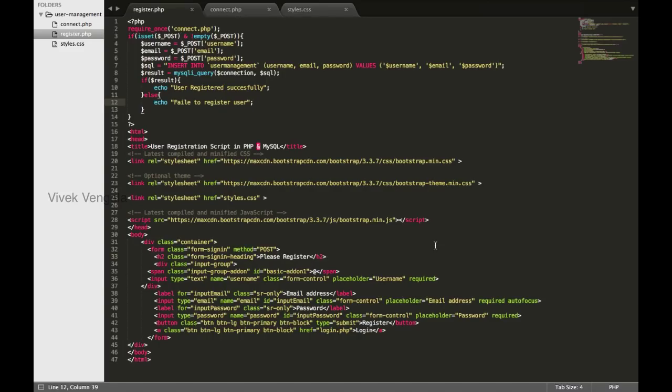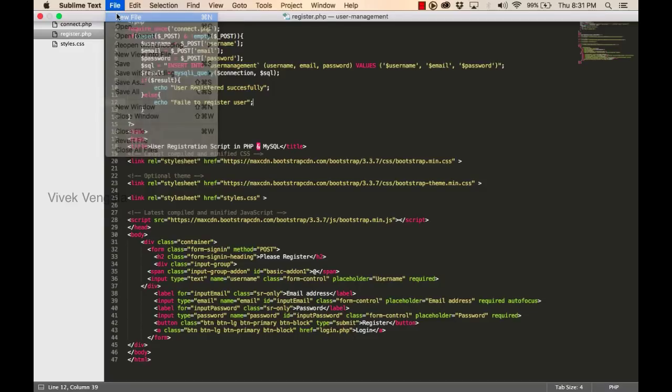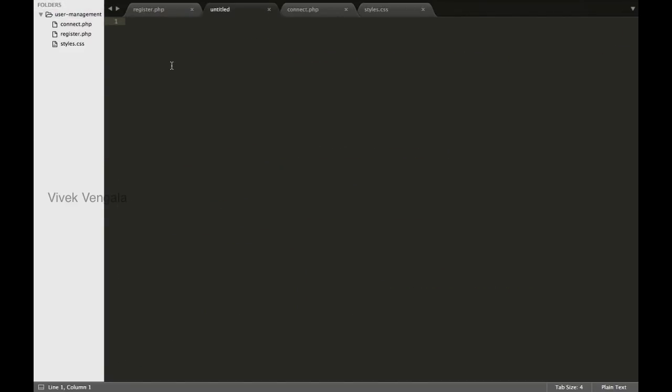Hello, this is Vivek. In this video, I am going to work on securing user registration form from hacks. We have two issues here in this user registration.php file. One is we are storing all these passwords in plain text.